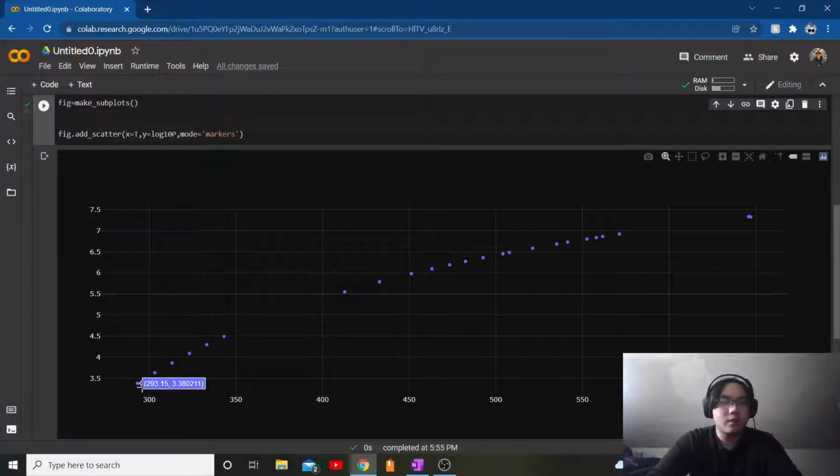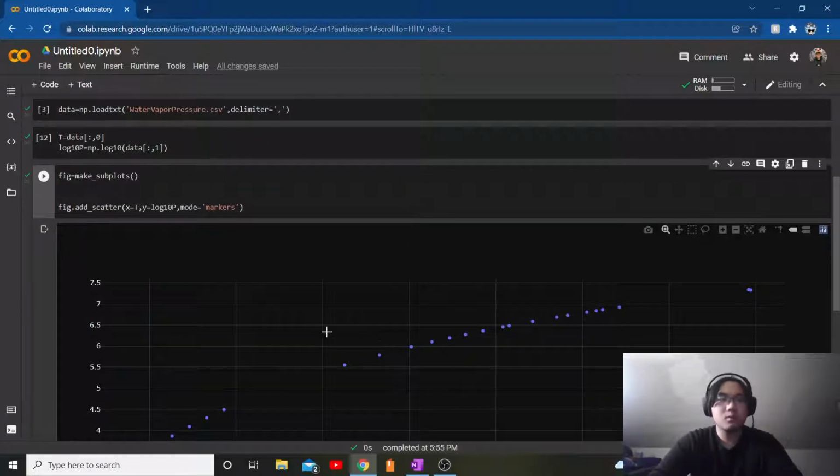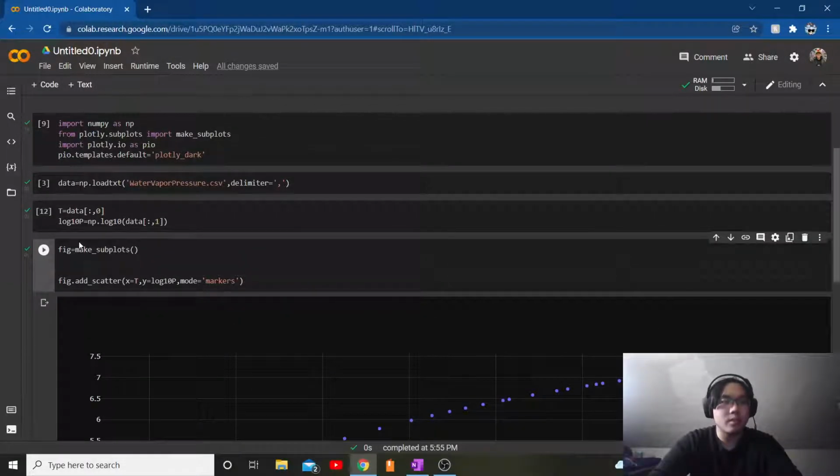So then let's say we have a curve that has experimental data above and below. Well, we have some issues here, right? We have some positive errors and then some negative errors. So that's where the squaring comes in. So that we're summing all these squared errors so that we get this actual total positive value. And then from there, that's what we're trying to minimize. We want to minimize that sum squared error so that we actually have a best fit that goes through this, a perfect curve. So let's do that, right? And that's one of the main reasons why I did the log base 10 for the pressure values, because in Antoine's equation, the pressure in that equation is log base 10.